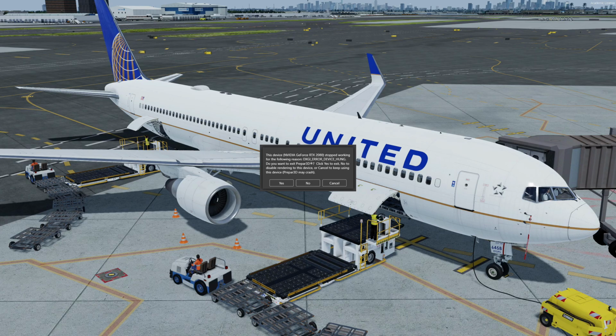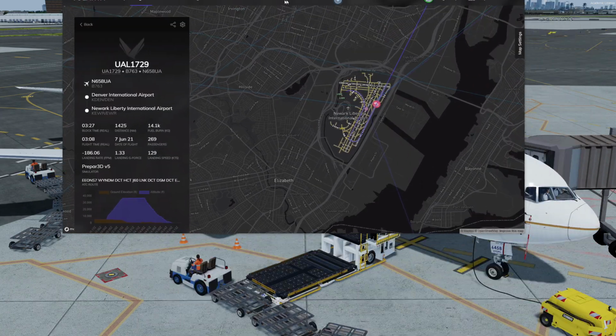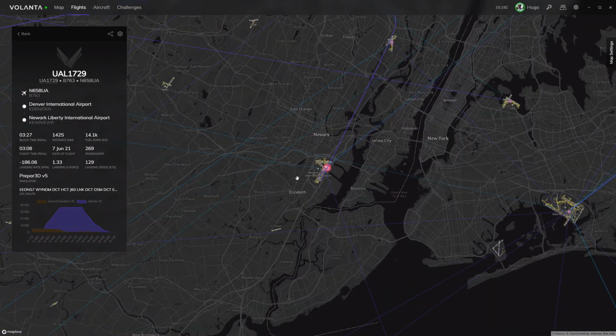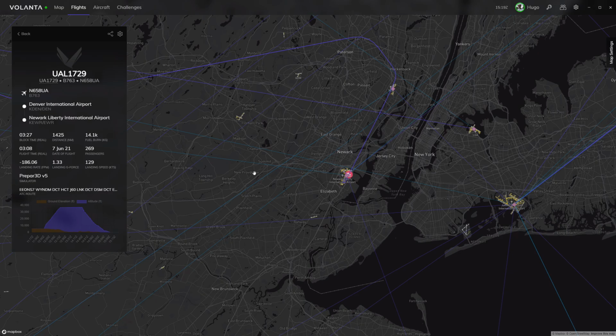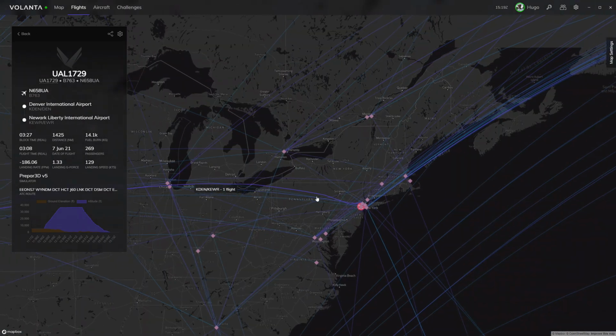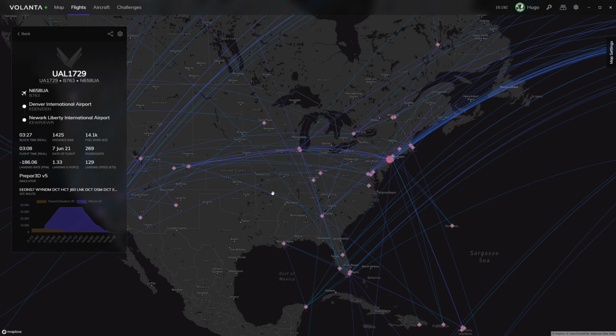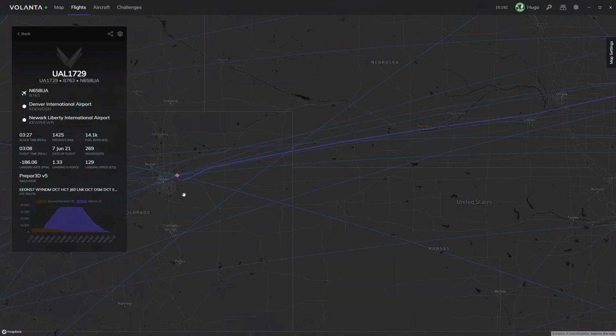And typical, I open up Volanta to see the landing rate and the sim crashes. That literally, honestly, happens every single time I land and then open up Volanta, boom, sim crash. Anyhow, if we move Volanta over, you can see this is our route today. It's really hard to see. If I want to look at one flight, it should hide my others.